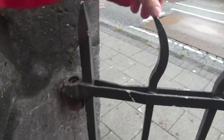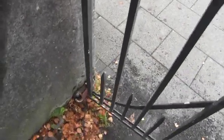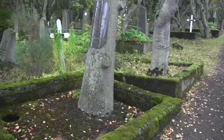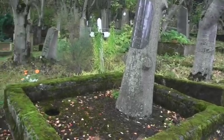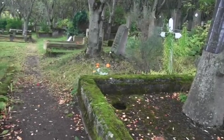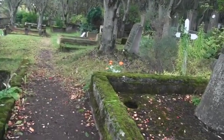The way this door works, hinged at the top, but then this double hinging mechanism down at the bottom that allows it to swing forward and open in this perhaps tight space of this wall. I could gather from looking at a little bit of an interpretive sign in the beginning was that here are buried, of course, important people as well as probably unimportant people, but they're writers, poets, that sort of thing also.